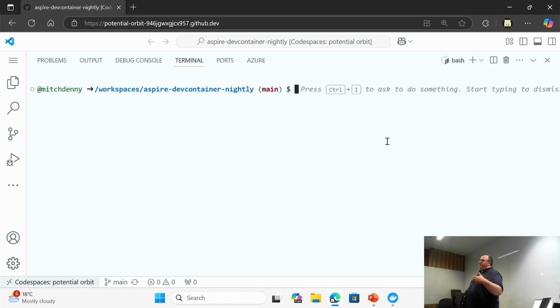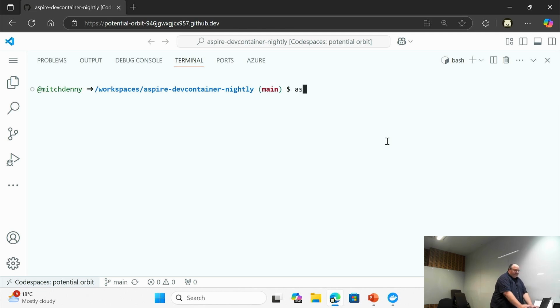All right, so this is a new feature that was actually released as preview in 9.2 called the Aspire CLI. The Aspire CLI is like a front end to the .NET CLI that helps you get started with .NET Aspire. And the idea is it's supposed to be a way that we can allow people who may not be .NET native to start using Aspire if they want to. So I'm going to use the Aspire command here, and I'm going to create a new project. And I'm just going to add a switch here.